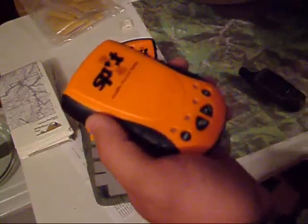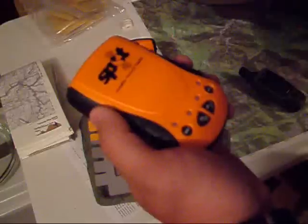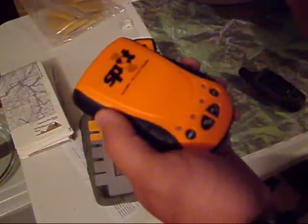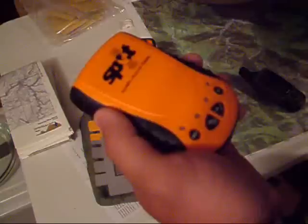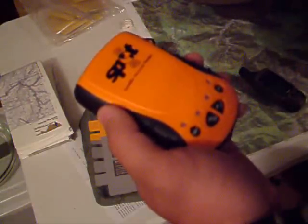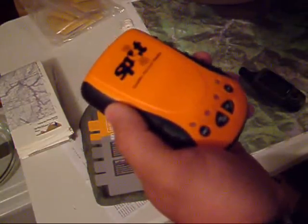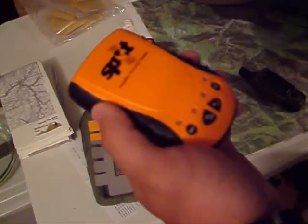Now the way this works — on your account, when you set that up, you log in. You'll have several sections there where you do a pre-typed message for OK, Help, and 911. What I have done on mine is: OK, I've put in there 'I'm okay, I'll get in contact with you later.' It also sends my longitude and latitude to the people on my list. My help message says something like 'I'm broke down, I'm out of gas' — something non-life-threatening. And then 911 says that if you've gotten this message, I need help immediately.